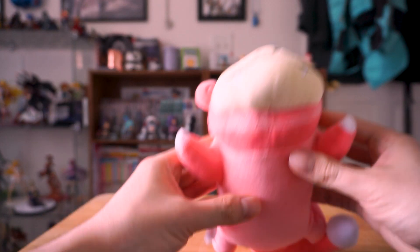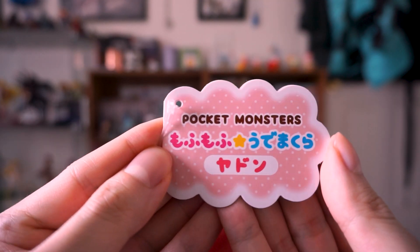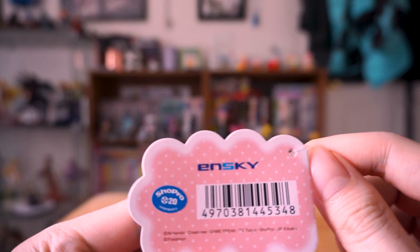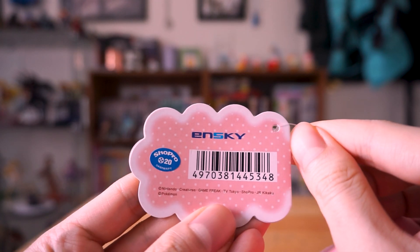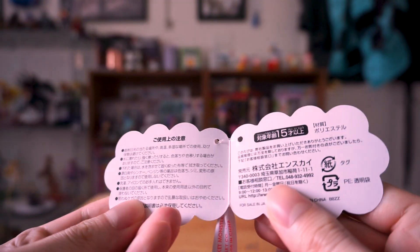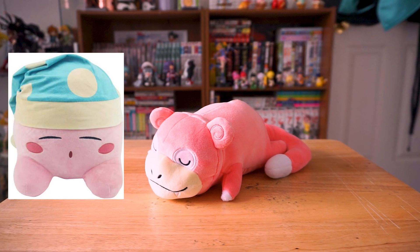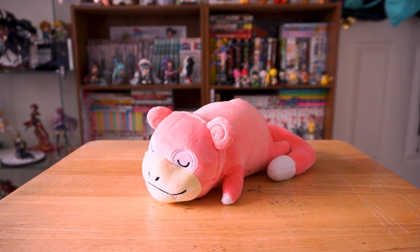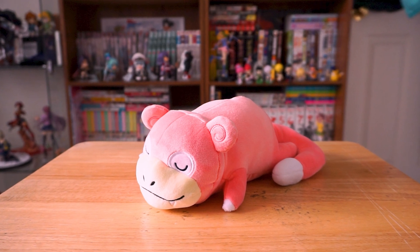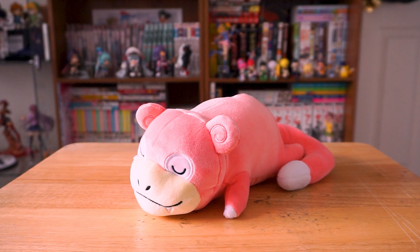Honestly, I don't even know what animal Slowpoke is supposed to be. I guess one thing's for sure, he is a pocket monster. Now, this plushie is made by Ensky. I've mentioned them before, they made that little Kirby cannonball figure. But I don't know why I keep checking the tag — I just keep hoping there's gonna be some fun trivia or image. I really wanted this plushie to go with my sleeping Kirby. It's a bit unfortunate he's so small compared to him, even though they were kinda similar prices. But I love the way sleeping plushies look when they're just lounging around on a bed or sofa.